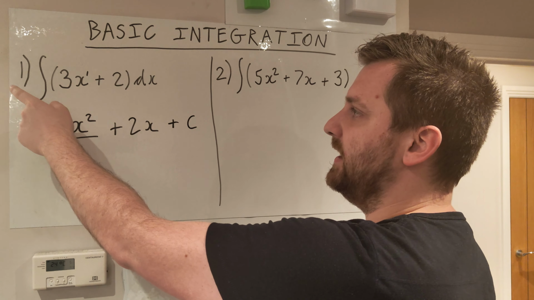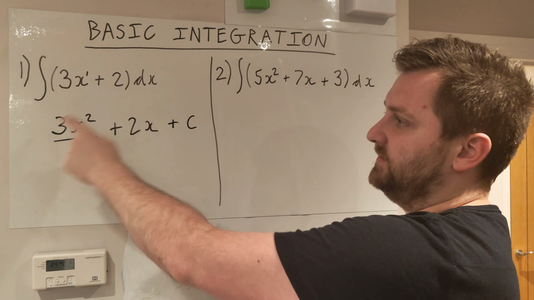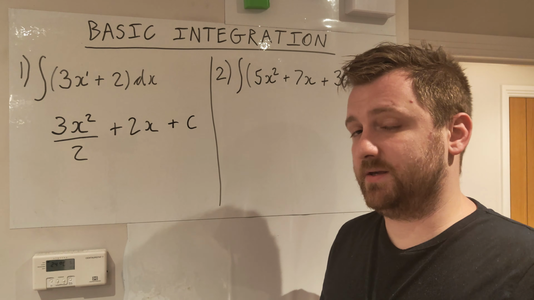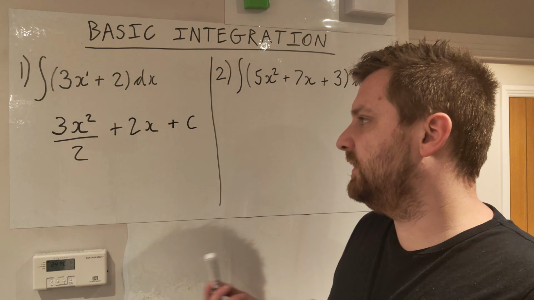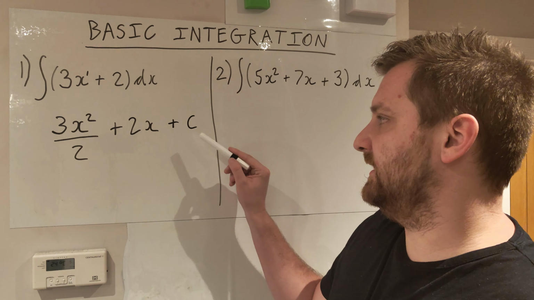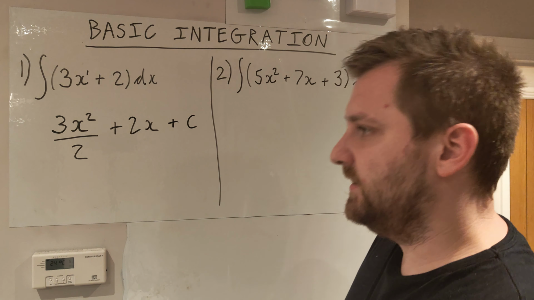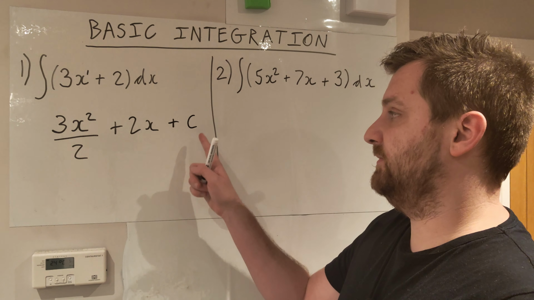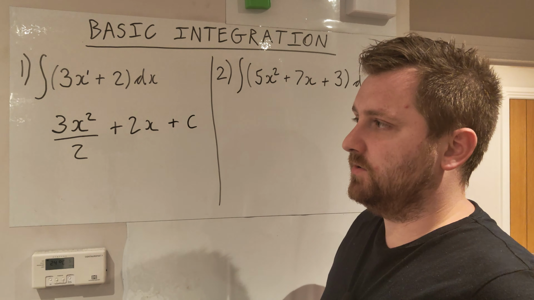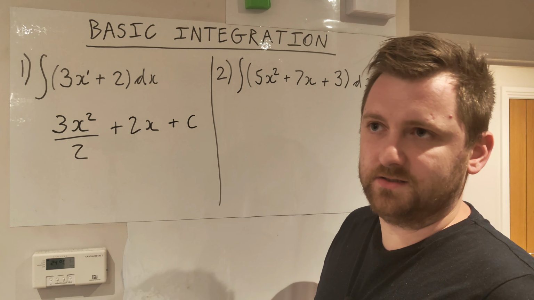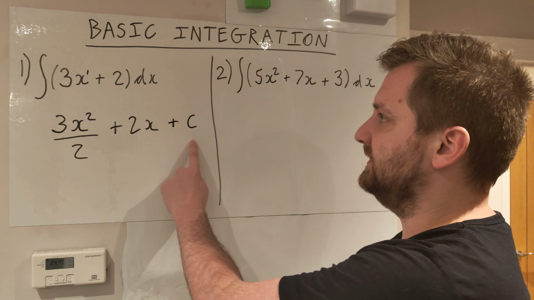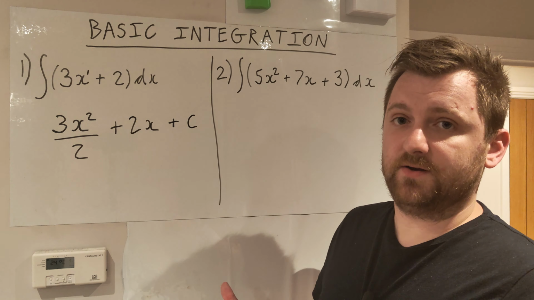Let's say, for example, y is equal to the integration of this, and we get given a point, so we get given an x and a y. We could substitute those in to find out c. There will just be questions where you don't have to do it though. You just have to remember to put the plus c, and you're not always going to be asked to work out what c is. So you don't need to worry about it too much. You just need to remember to add it every time you integrate.